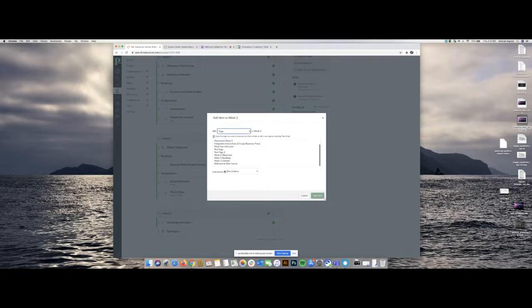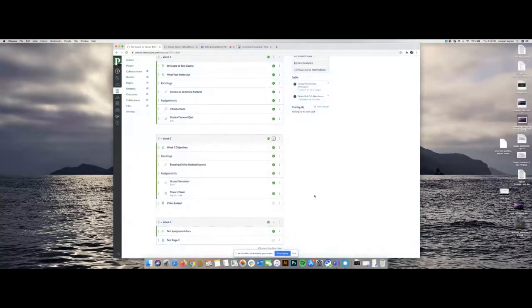You could choose a page that already exists if you would like. For my case, I'm going to click on New Page. And then I'm going to title my page. You could title it whatever you would like. So if this is, I don't know, Lecture 3, you could title it Lecture 3, however you want to name that page. I'm going to click on Add Item. And then Canvas just entered an empty page for me. There's obviously no content in it yet because I haven't done anything yet.